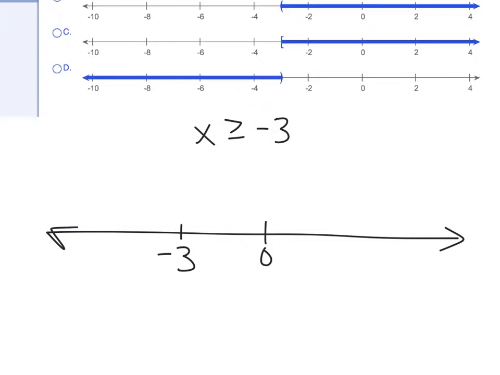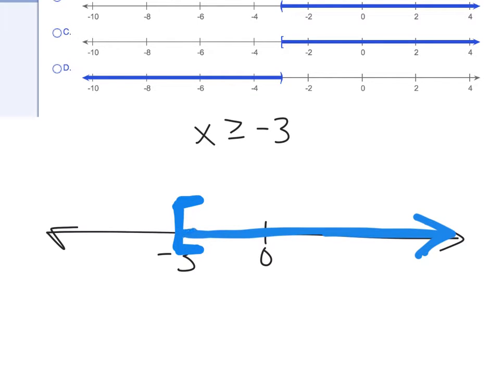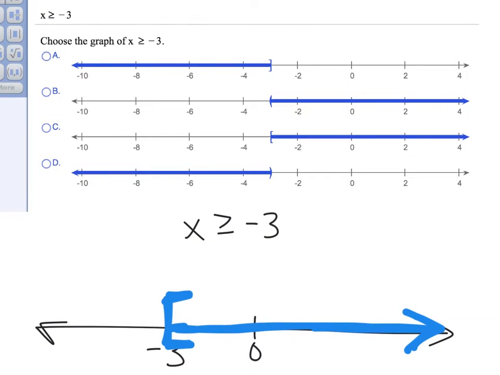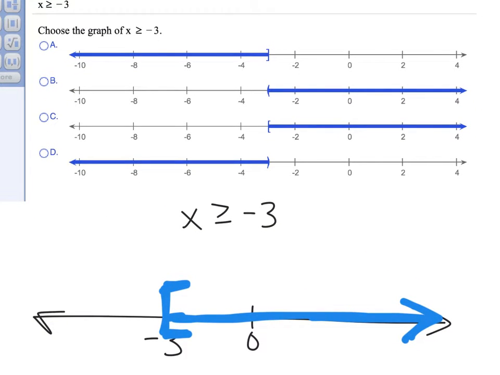Well, that's going to be everything to the right of -3. Now the question is, is it a hard stop or a soft stop? Because it's an or equal, that equal sign, it means it's going to be a hard stop. So it's going to be a hard stop at -3, and it's going to go to the right, which means the answer is C in this case.